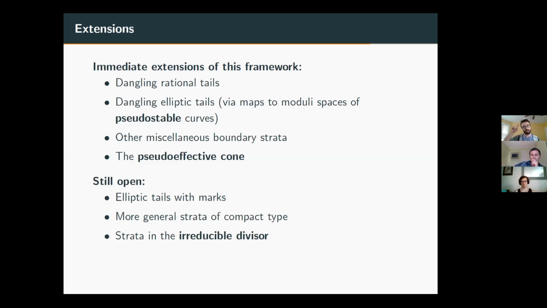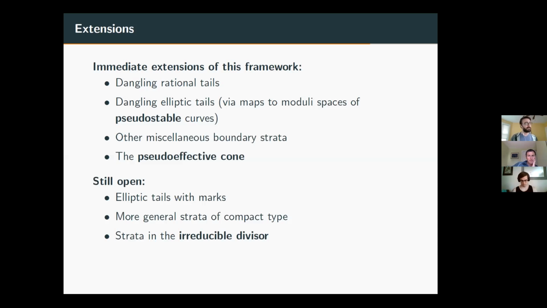And here's where we mentioned the asterisk I put earlier, in that not all boundary strata are products of smaller moduli spaces. They're products of smaller moduli spaces modulo S2 sometimes. And I don't know how that quotient by S2 impacts things. There are some subtleties that go on with it that I'm working on but haven't worked out yet.